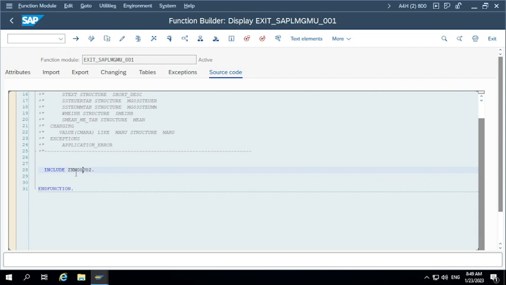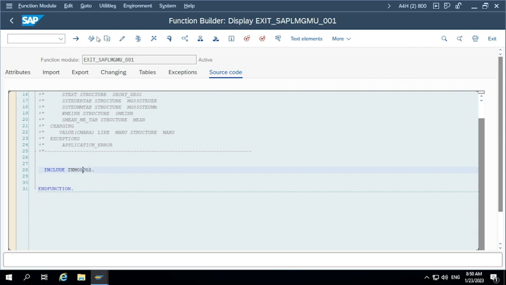So before implementing all my custom functionality, I'll make sure whether this customer exit is really triggering for my functionality or not. For that reason, I've just created a breakpoint. If this customer exit is triggering along with our standard functionality, it should stop here when I click on save, right?